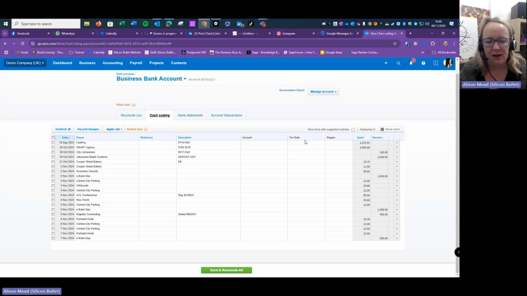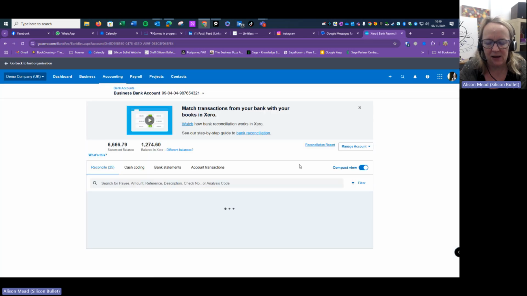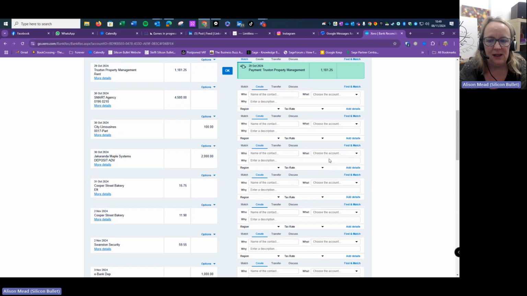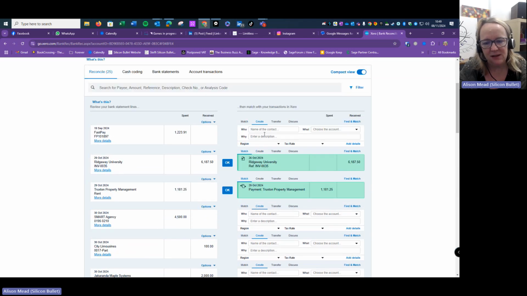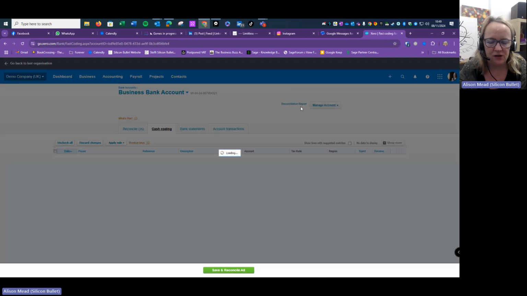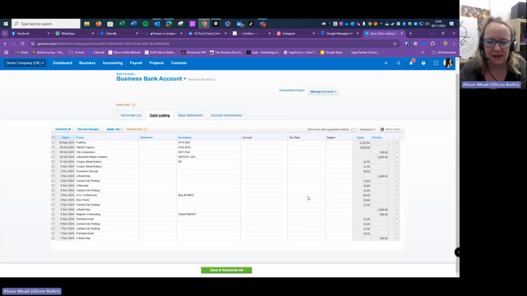So you can see that anything where you're not wanting to upload a bill into the accounts and it's a regular standing order or a direct debit, normally you would have come to the reconcile screen and entered it in here when it would have flashed up ready for you to just say okay to it. Now instead, take 5 minutes to set up a bank rule and check that's all correct. When you come to your bank rec, before you go through all the things that you need to allocate to invoices, slip over to your cash coding screen and put that in there.